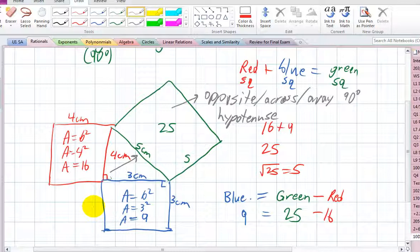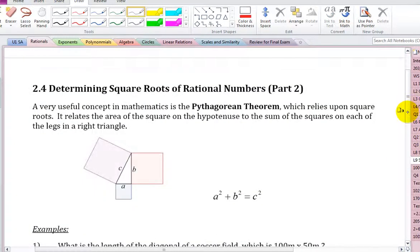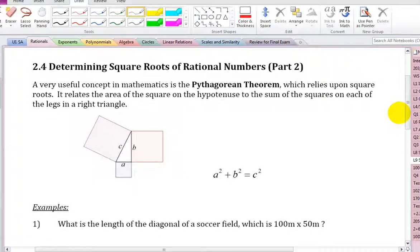Good. Okay. We use Pythagoras all the time. It's like the beginning thing we do. In grade 10, anytime they're finding surface area or volume, boom, Pythagoras first, always. Okay, or they work backwards and do Pythagoras last. All right. So let's go to our notes. Let's find our notes and just kind of put more of a math spin on this, on the Pythagorean theorem.